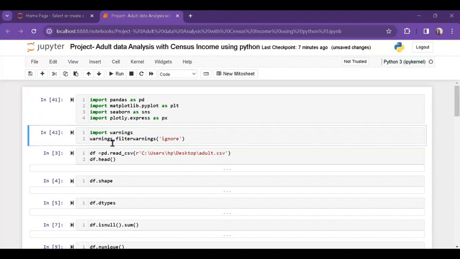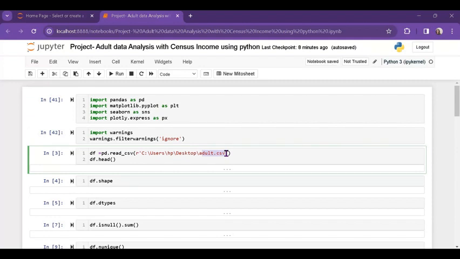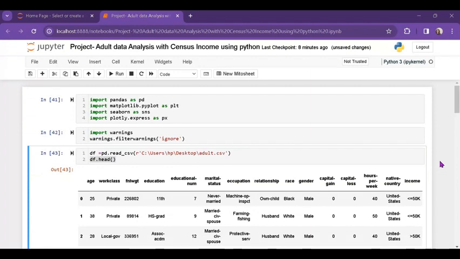It's also working. This is the dataset: df equals pd.read_csv, where I pass adult.csv. This is the dataset name, which you can download from Kaggle, and there we give df.head. It shows you 5 rows and columns.